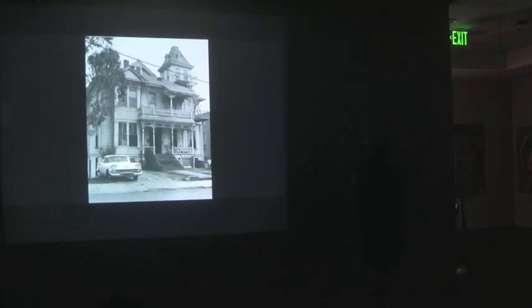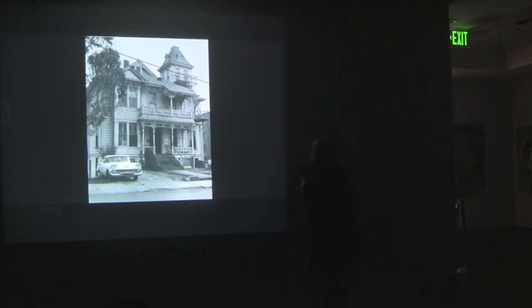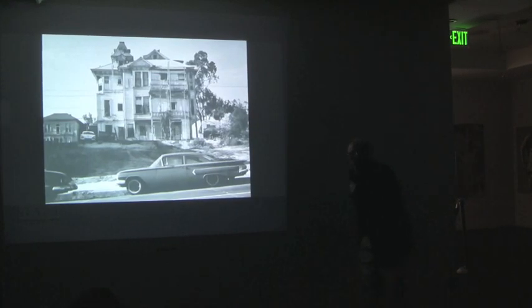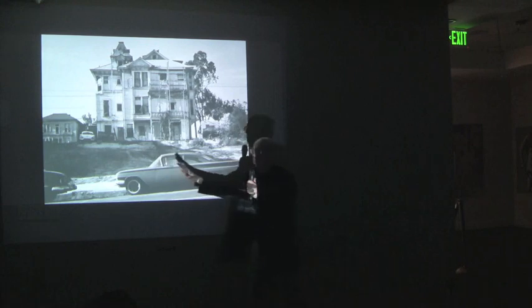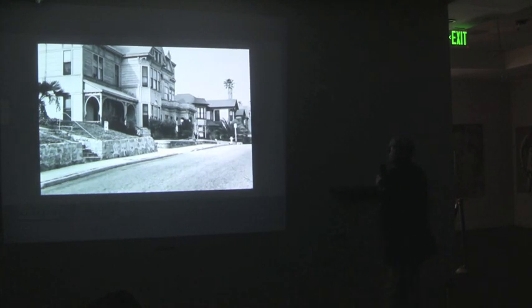This is the Rousseau house. I didn't point this out, but that picture of my dad and his friend by the car with the dog was taken out in front of the Rousseau. You can see the Rousseau behind it. That was used in a lot of the movies as well. It started to deteriorate at this point, and you can see that the places around it are gone. Next slide. But this end of South Bunker Hill Avenue remained relatively untouched for a long time.